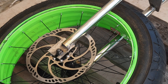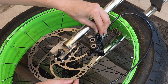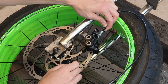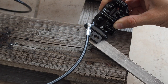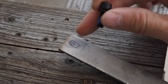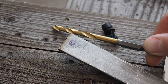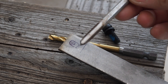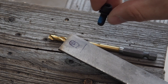Now that the rotor is on and nice and straight we can mount the caliper. It's going to sit around there roughly — I just need to make a little bracket for the caliper to attach to, to mount it to the front fork. This is the bolt that comes with the caliper and this is what's going to go into the steel to hold it on. I'm going to drill a 5mm hole in the steel and then use a 6mm tapping bit to put some threads into the steel so this can screw directly into it.